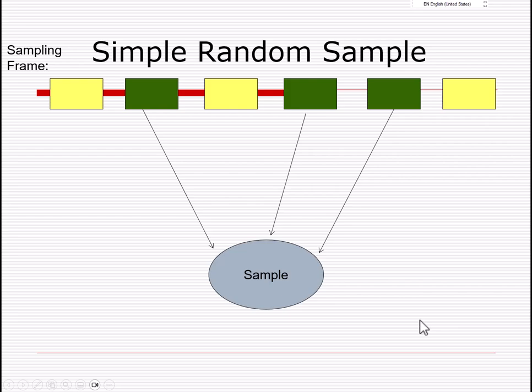Simple random sampling is the most basic type of sampling. Every individual in the sampling frame has an equal and independent chance of being selected. This is achieved using random number generation. The result is a sample that represents the population well, assuming that the sampling frame is accurate and comprehensive. However, it can be inefficient for large and complex populations, but it's the basic method. We judge all the other methods in relation to it.